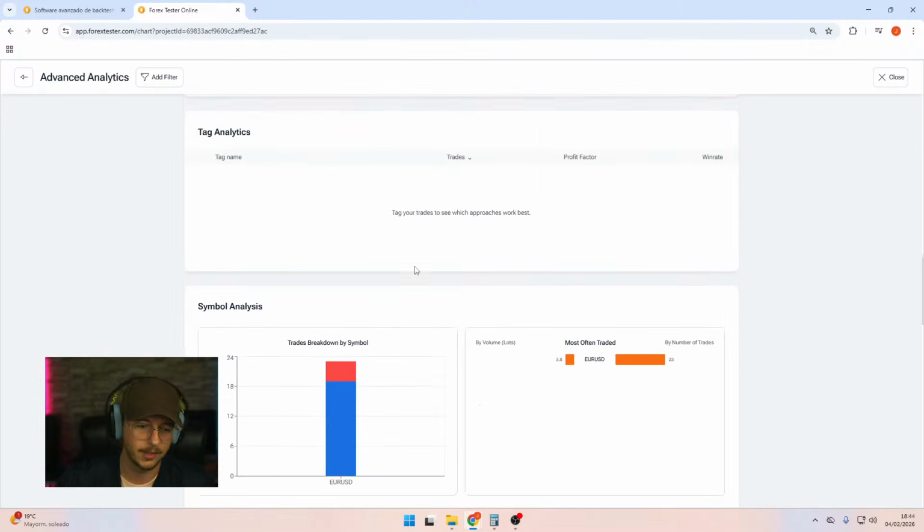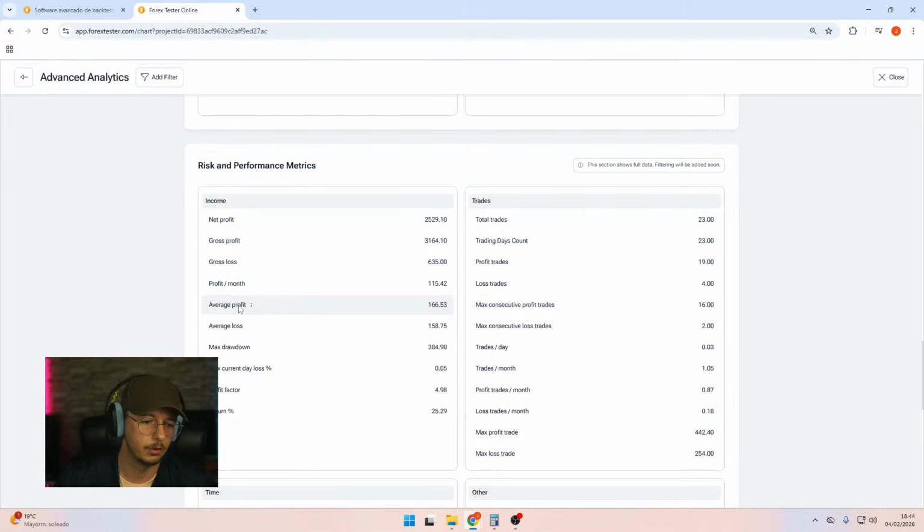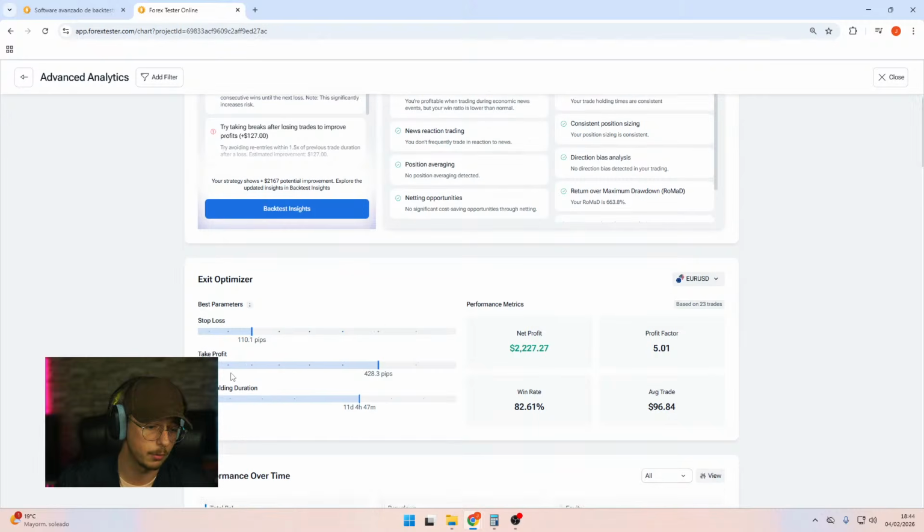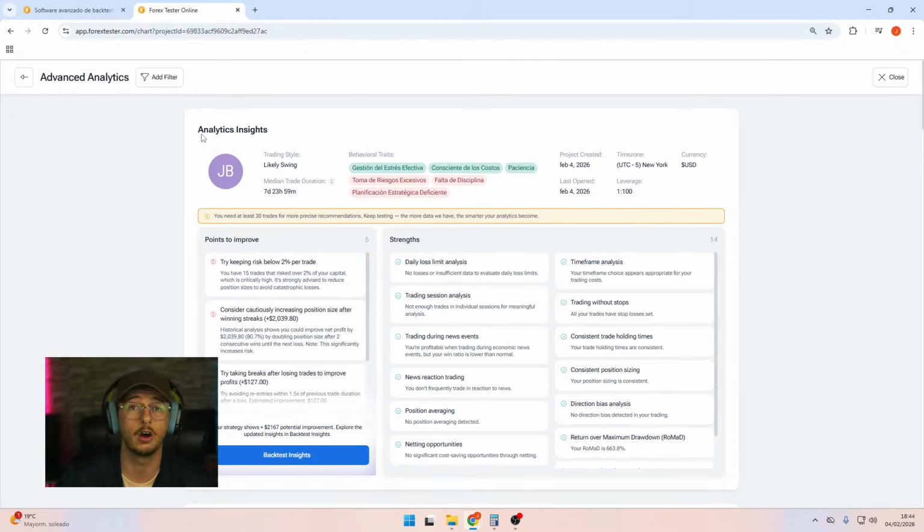And selecting the best stop loss is basically looking at the average profit. I can see that the average profit is okay. So then I'm going to come to the Exit Optimizer and select the stop loss that more or less matches that take profit. Obviously, like I say, you need a bit of experience in trading, because somebody that's just started can guide himself through this, and it's going to help him learn a lot faster than what I maybe had to learn in 1 year. He could learn it in 1 month, okay, by just using this, because it'll be a lot easier to understand.